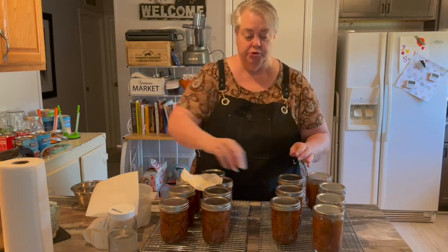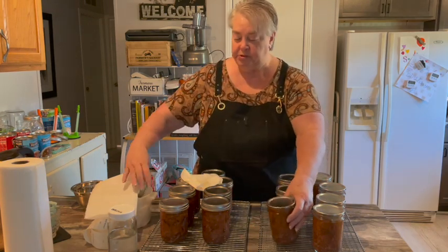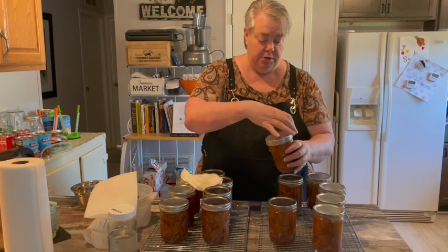Put these rings in the dishwasher. Run them through the dishwasher since it feels like there's a little something on them.